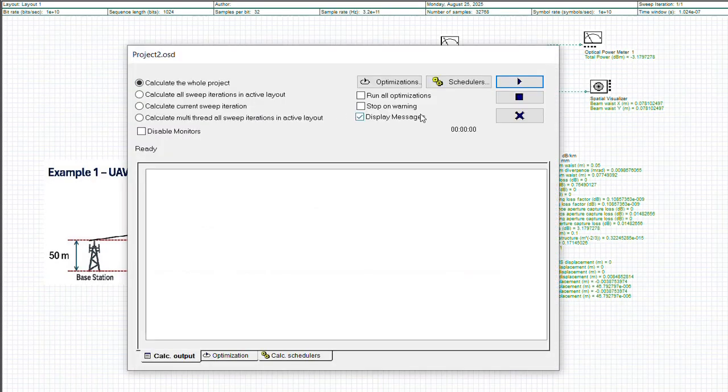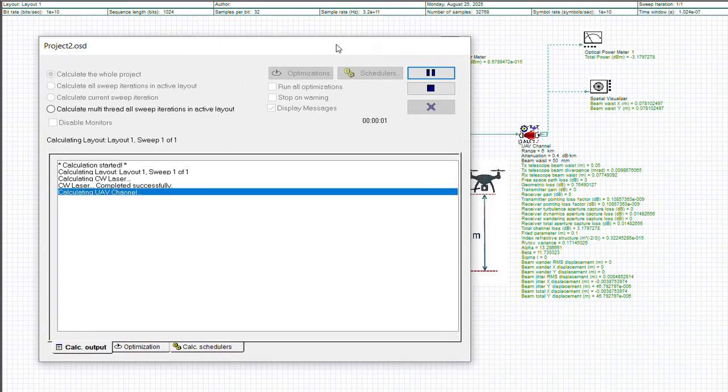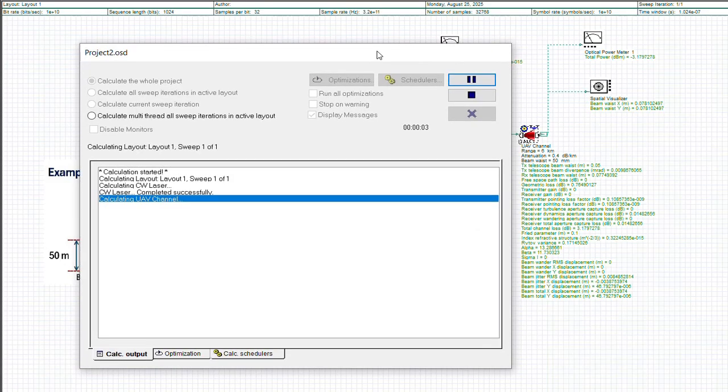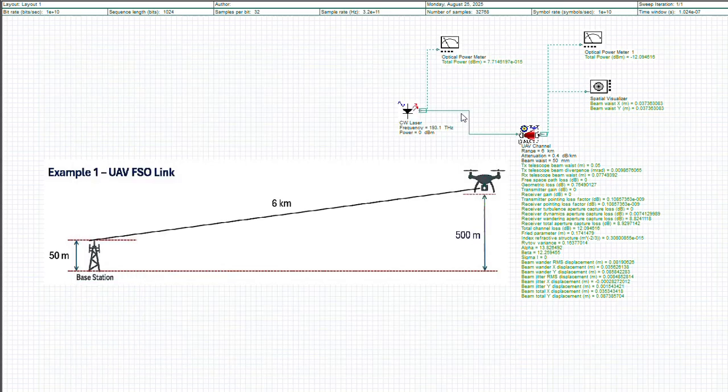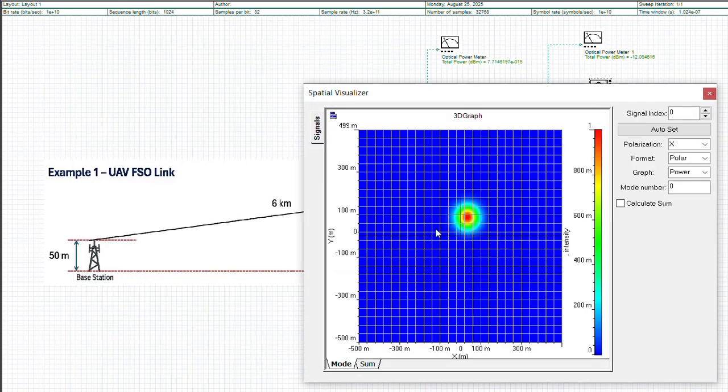The mathematics behind the beam wandering effect is detailed in the component help, and you'll realize that an integration of the Cn squared is needed over a particular altitude range, hence the requirement for an altitude model for the Cn squared. The discretization of the number of steps in altitude and in range also plays a critical role. If you examine here, the movement of the beam relative to the center is now significant, even more than the effect of the jitter alone.